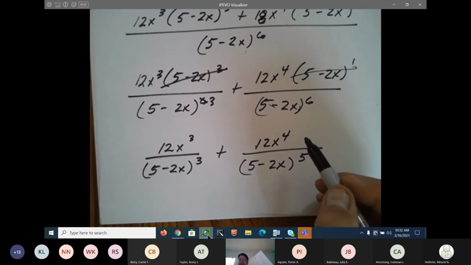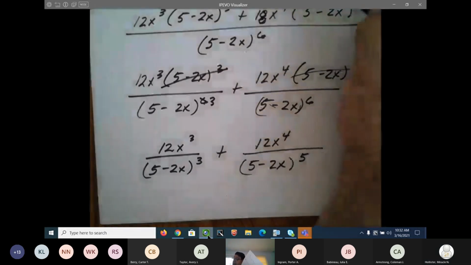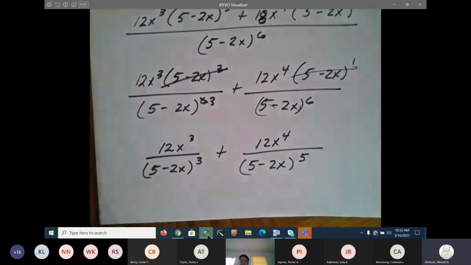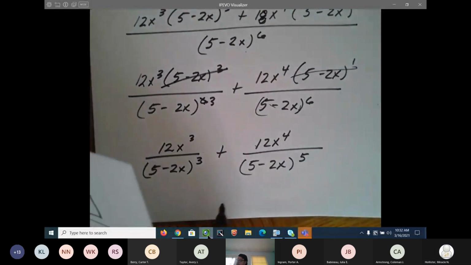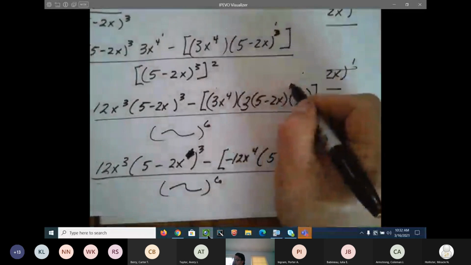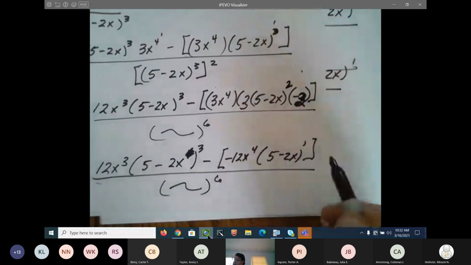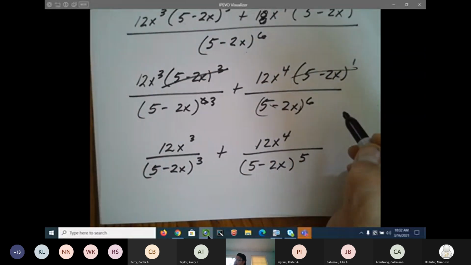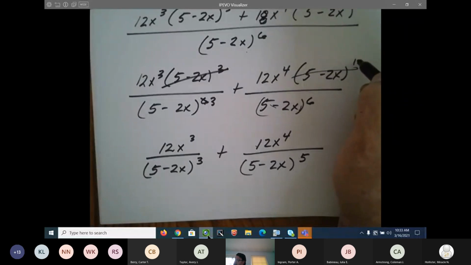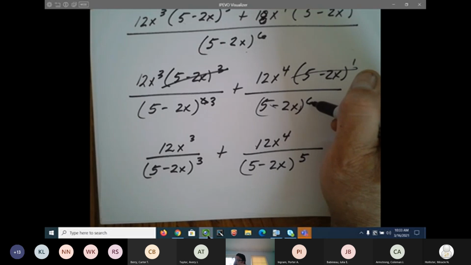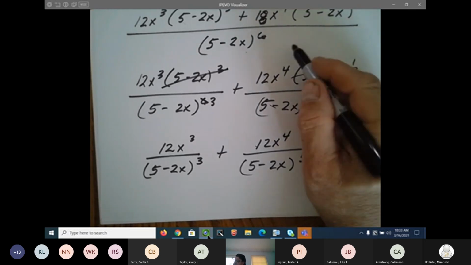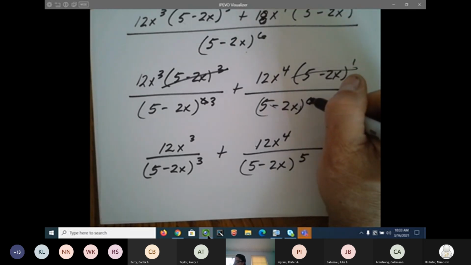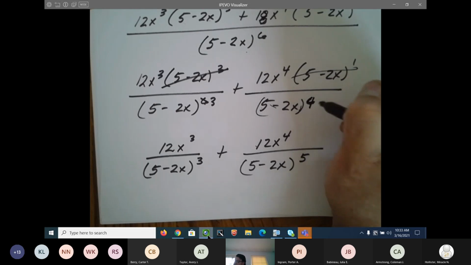Well, since that's a 3, that would be to the second power, right? Yeah. Let me make sure. So that would be, instead of 3 minus 1 is 2. So that would be to the second power. And that would be to the third power here. Let's see. 6, that'd be to the fourth power here. But I don't know if I want to do that.